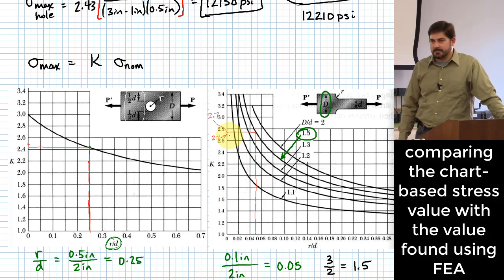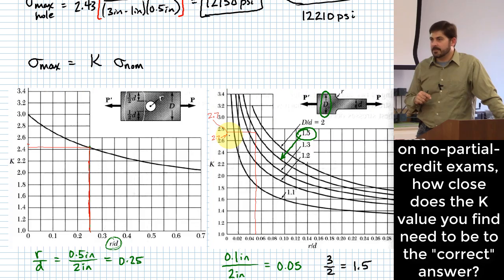Questions yet? Okay. Yeah, go ahead. How wide are the margins on the exam? Okay, he wants to know for the exam just how wide are these margins. I'll show you a couple of different things that we could do.